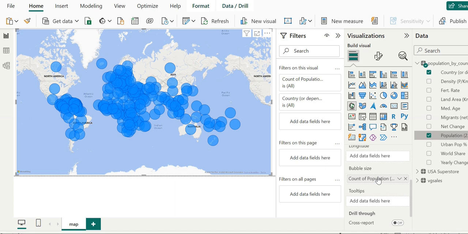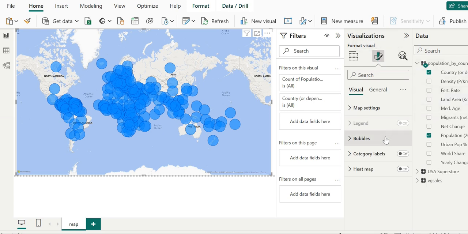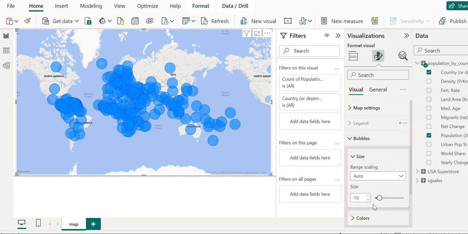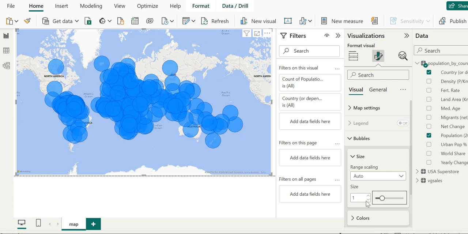Then I will go and change some sizes. I will go to the bubble and decrease the size.